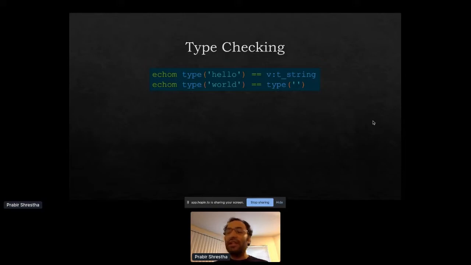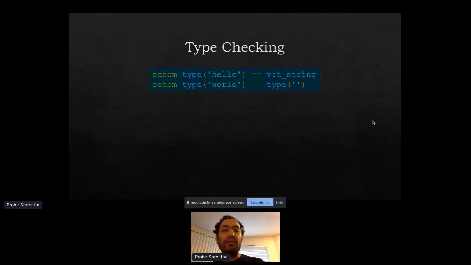Another really important thing is type checking, right? Again, there are some functions built into Vim that explicitly check for the type. For example, if you say, give me the buffer number for a particular buffer, or go and focus into this buffer, you have to use type number. So there's a function called type, and it'll actually give you a constant, which is a number, but these constants are saved as v:, which is a constant. So you can give v:t_string.